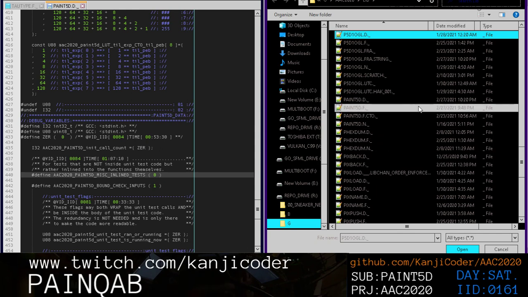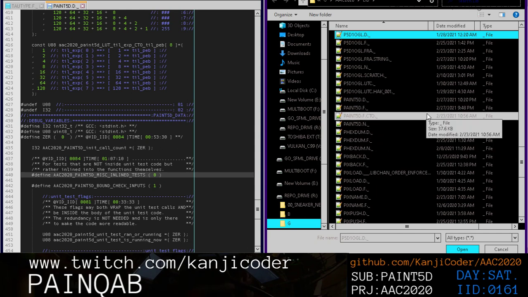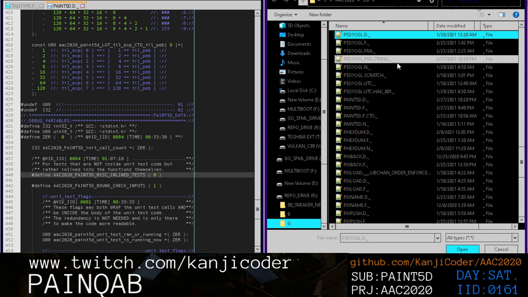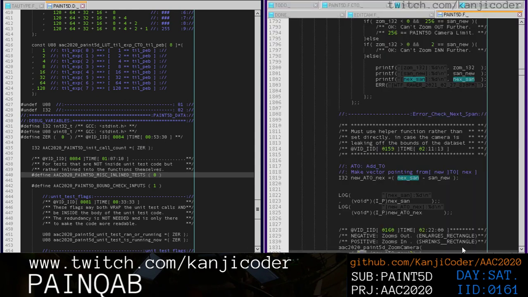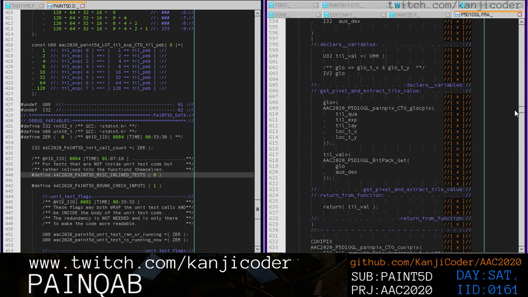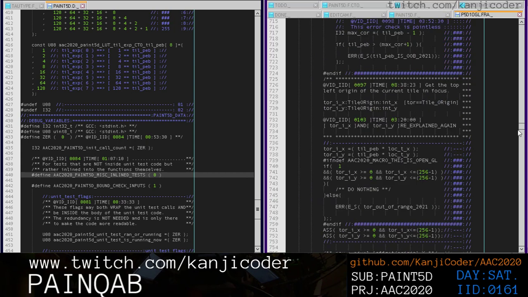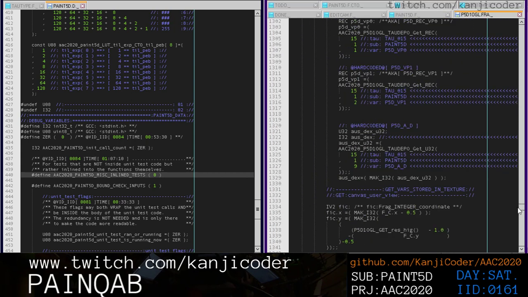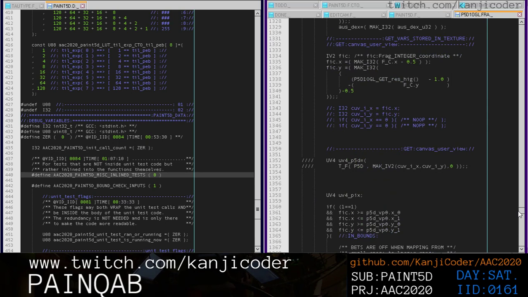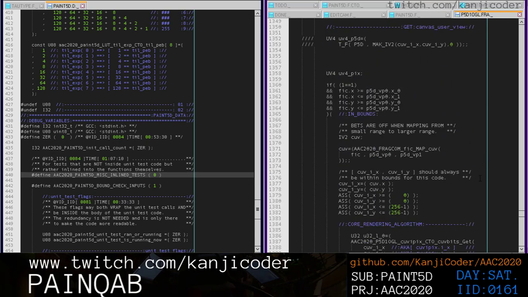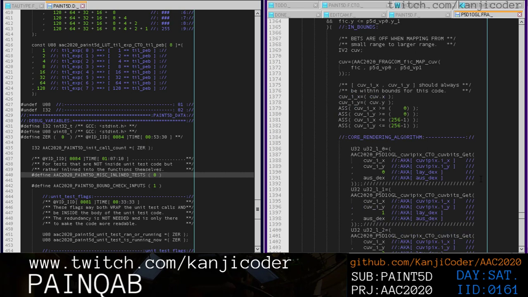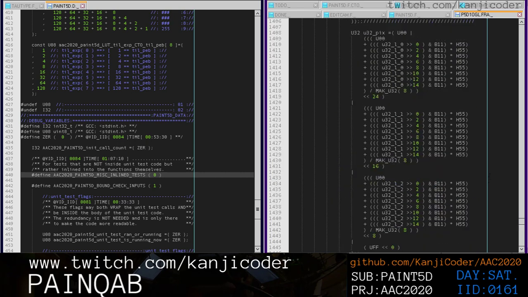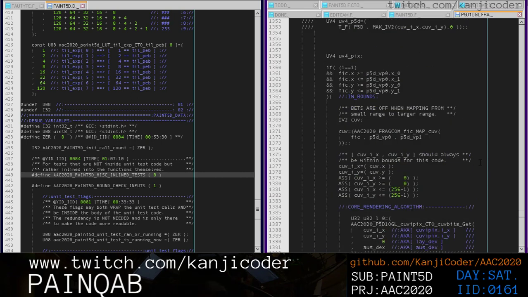I have no clue where this code is, but at some point we have to take the fragment shader code, and somewhere down here, we're taking a... God, is all this stuff hard-coded? God, I gotta fix that. We are taking a coordinate, and we're doing some conversions. Core rendering algorithm, okay, yeah. There's some transformations for the zoom, right?